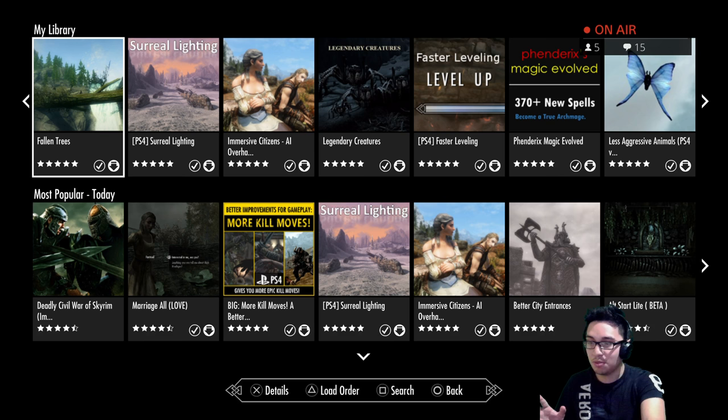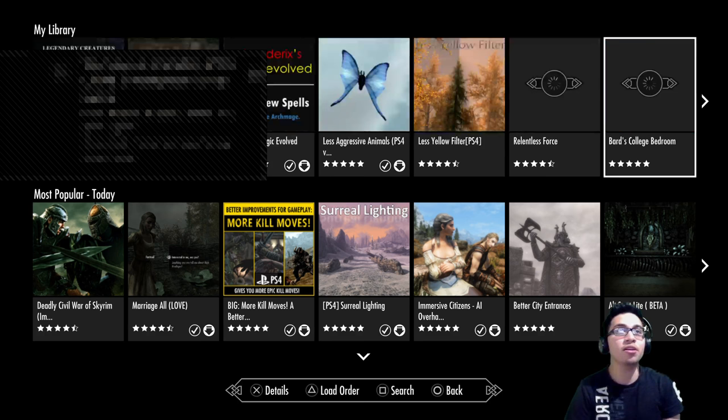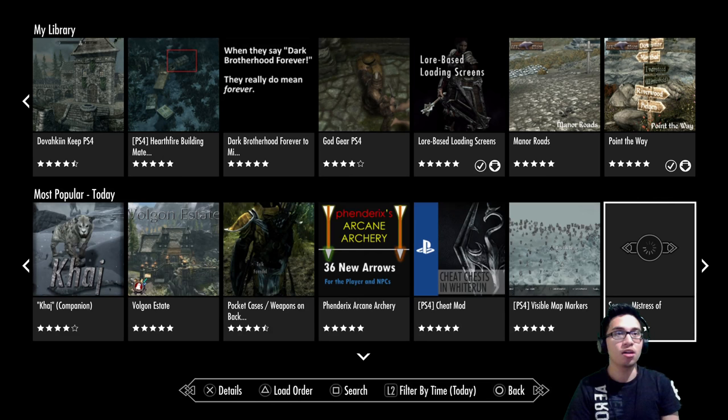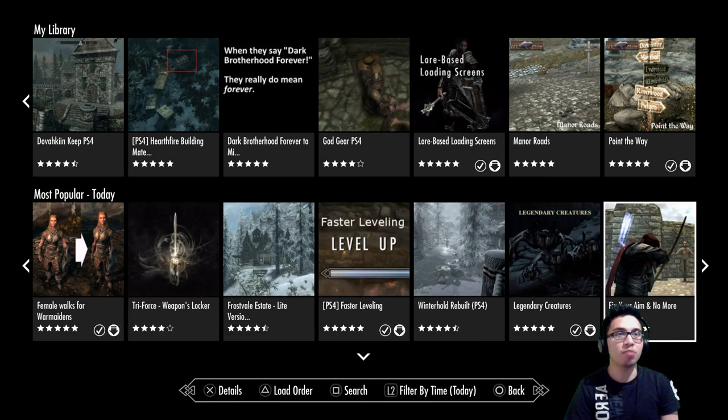You should install the amazing player home mod. What is it? Dovahkiin Keep? What was it called? Let me see. Most popular today. I don't see it, broski. I could have passed it. Did I pass it? No, I don't think I passed it.